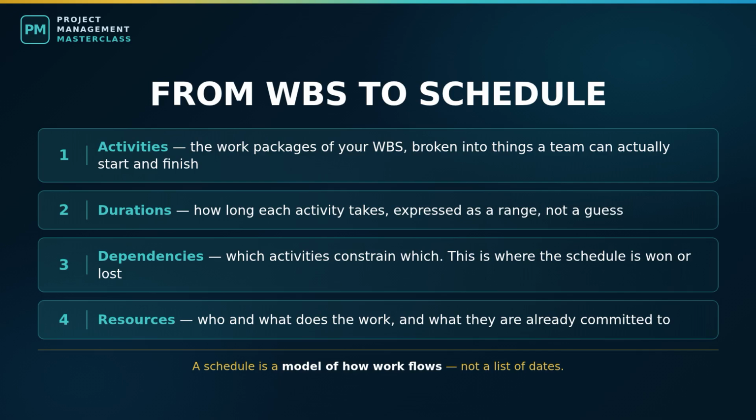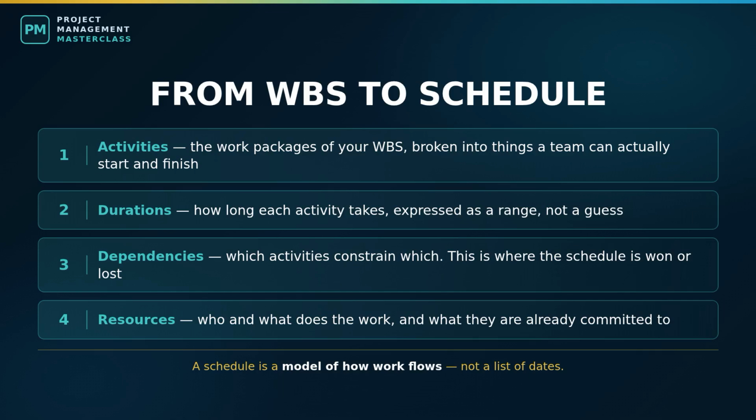4 inputs in this order. First, the work itself. You should already have a work breakdown structure, giving you deliverables broken into work packages. If you do not have that, stop and go build it, because scheduling work you have not defined is guesswork with extra steps. Second, activities. Take each work package and ask what is required to produce it. A work package called street cabinet installed becomes pour the pad, set the cabinet, terminate the fiber, energize, test. Third, duration. Not how long you would like it to take, how long it takes.